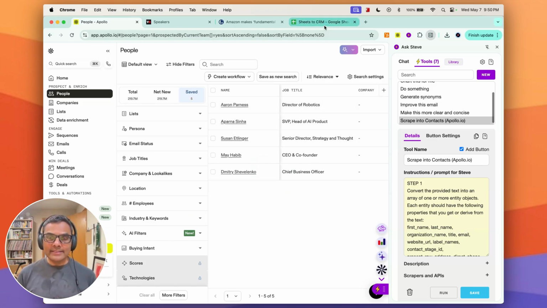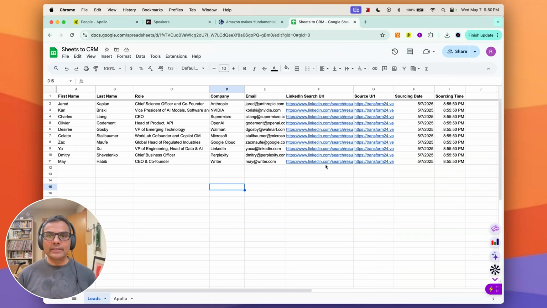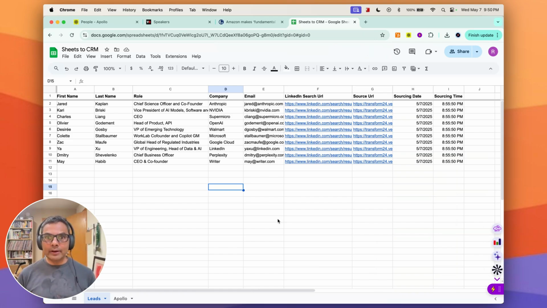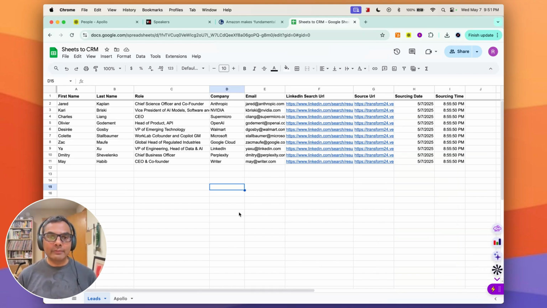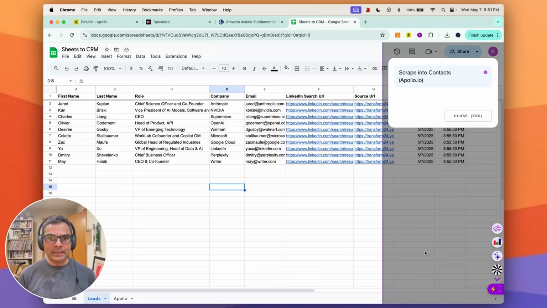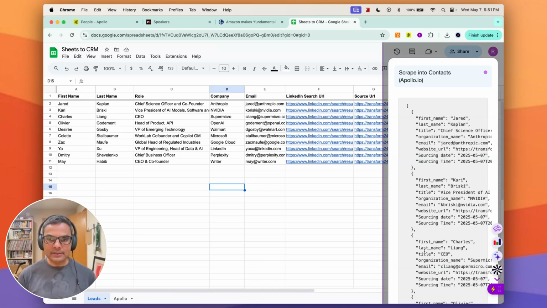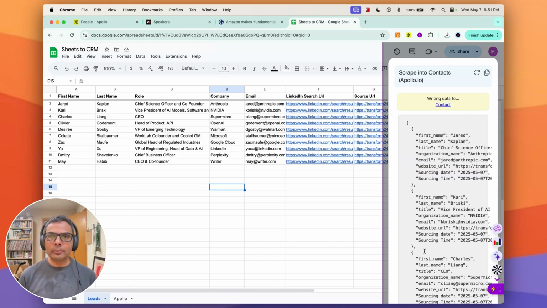And then this is even cooler. A lot of the time we're doing a lot of our initial work in Sheets or Excel, and Ask Steve can read Sheets and Excel if you connect your Sheets and Excel accounts. And if you can, then what you can do is basically just say, hey, scrape all the stuff out of this sheet and write this into Apollo. So let's go ahead and try and do that. I'm going to press the button. And what it's going to do is it's going to go through this entire sheet and get all these people and write them all into Apollo for me. And I didn't have to do any manual copying and pasting.